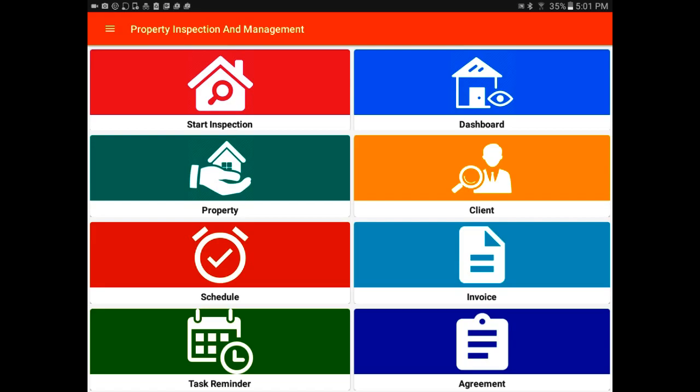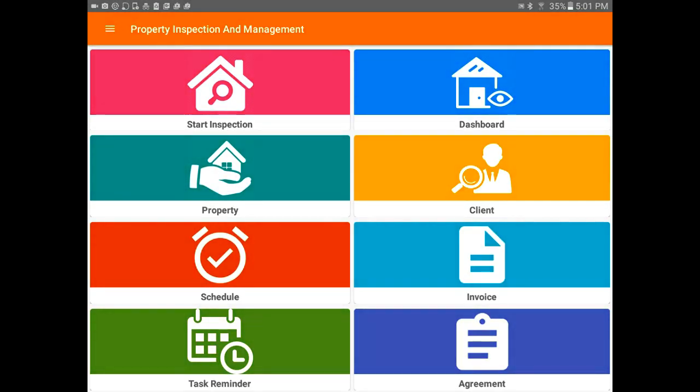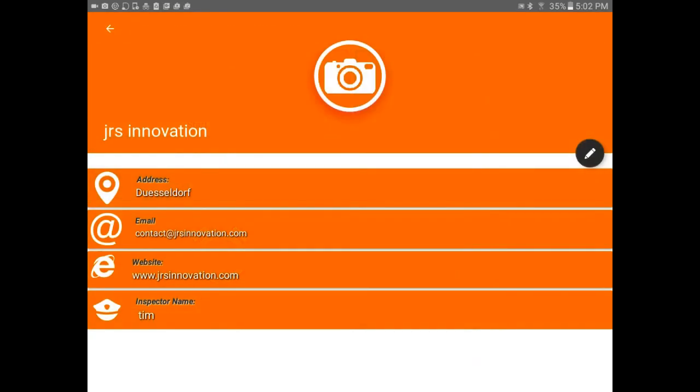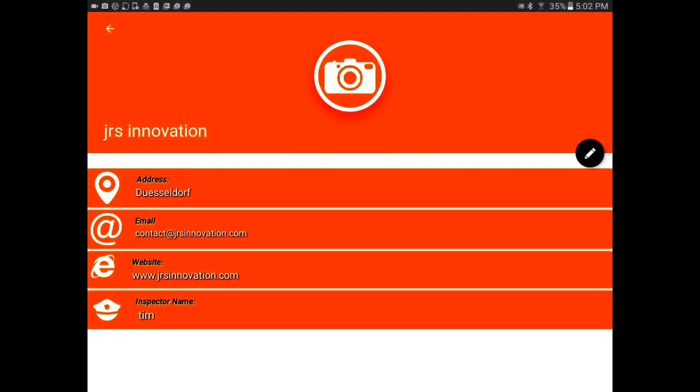Now, there are two essential sections before we can start a standard inspection. The first is user profile. You go in the user profile, we edit and input all the information. On top, you can take a picture of your business logo and then input all the information below.